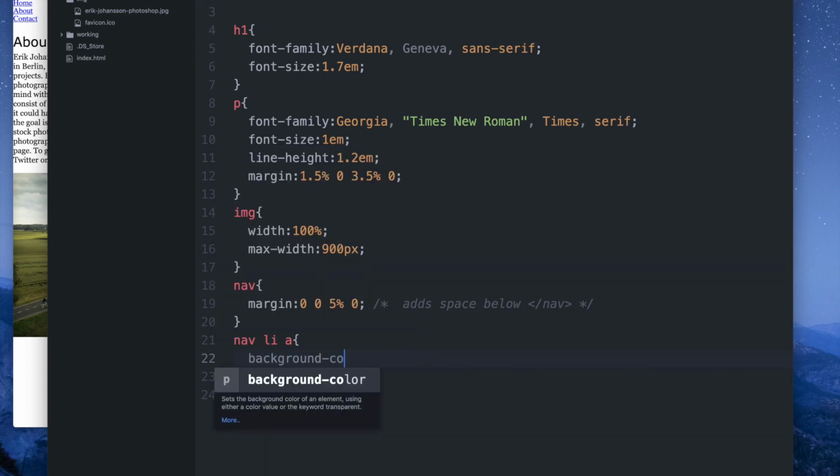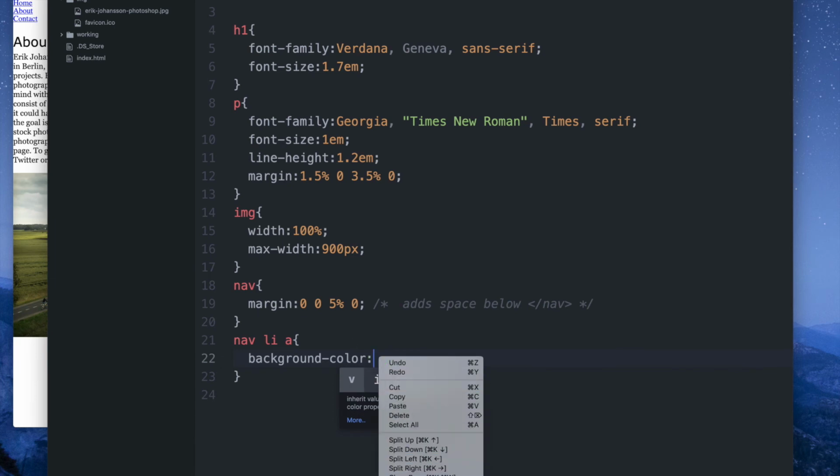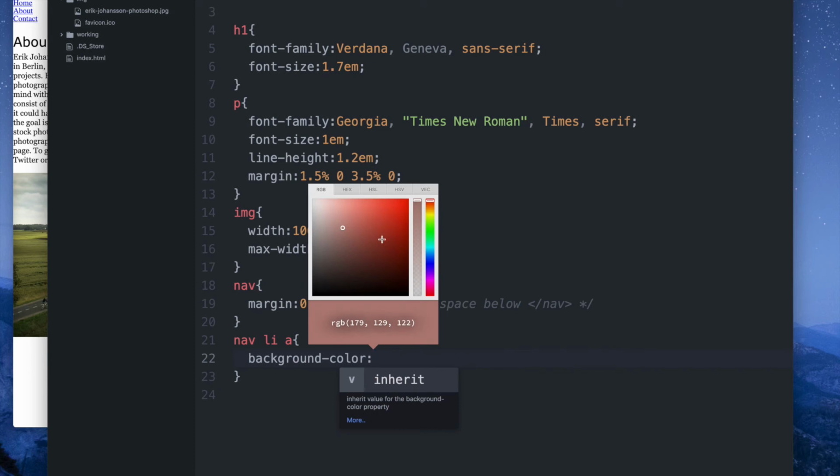All right, let's give it a background color. Here is where you can right click and come down to color picker and choose whatever color you want. So you'll see it's in RGB right now, but you can come up here and choose hexadecimal. If you want it to have some transparency, you could do that as well. We're just going to stick with the hexadecimal. Yeah, sure. Let's actually, no, I don't want it to be that bright red. Let's do like a green. There we go.